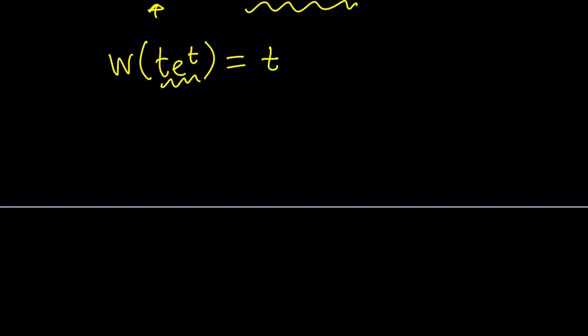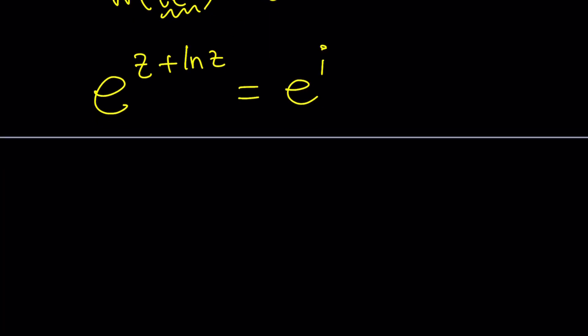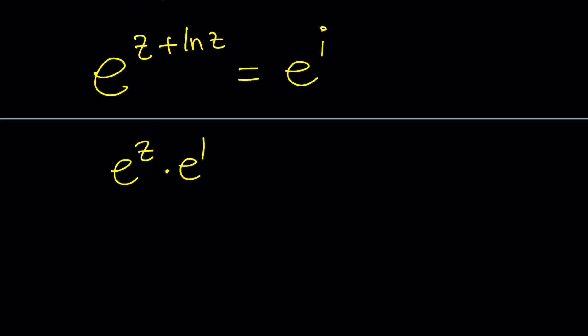Let's go ahead and see how we can use this. So we're going to go ahead and do e to the power z plus ln z equals e to the i. As if this made the problem easier because e to the i is probably more complex, okay pun intended, than i right? But that's still a complex number we'll talk about it. So the plus sign allows us to separate this into a product and as you should know e to the ln z is the same as z right? It's just another way of writing z which is really cool because this gives us our T.